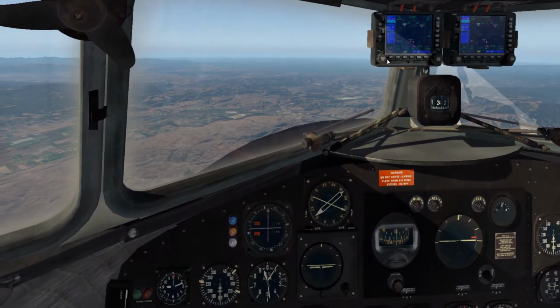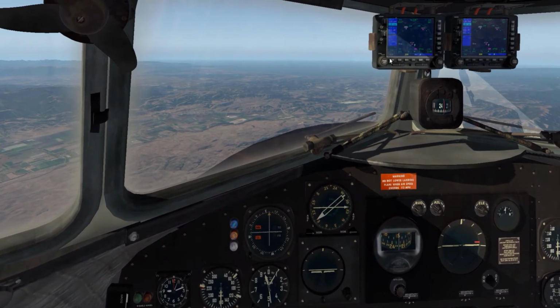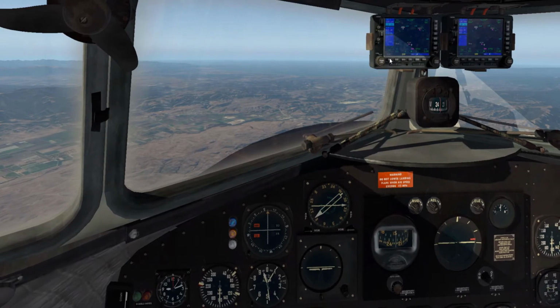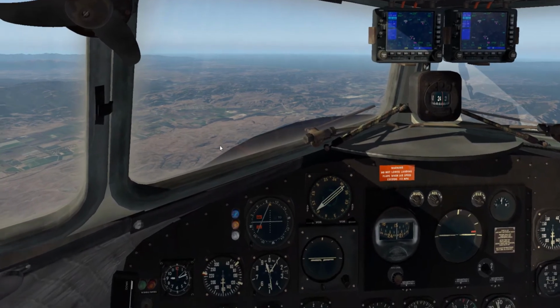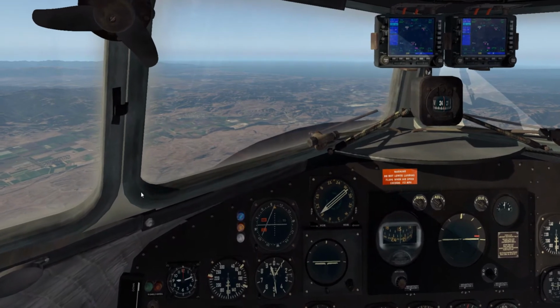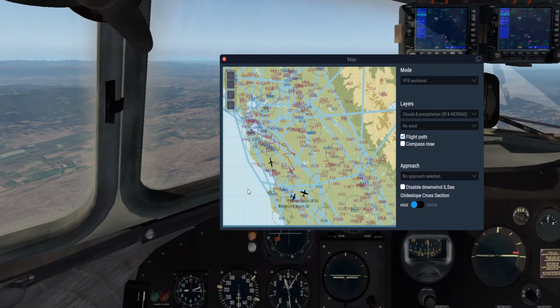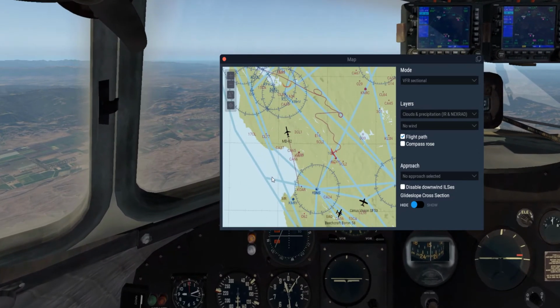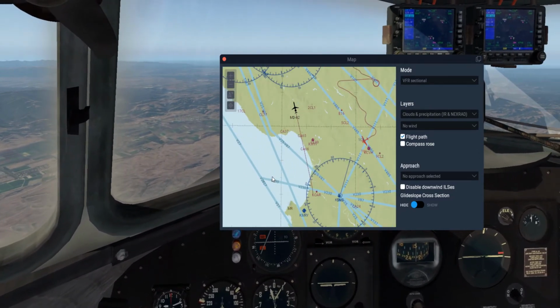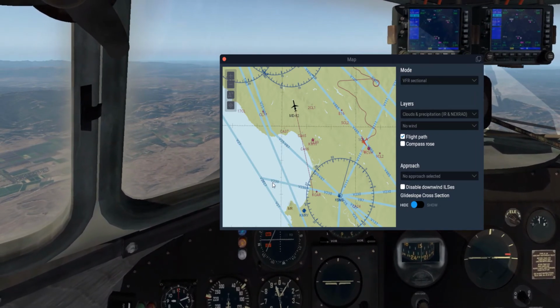The autopilot, when I put it into heading hold, and then when that didn't work, I went back into the system, changed the key commands and so on, and tried to go into fly the GPS. Wouldn't do that. I am now back to flying a heading, and looking at the map there, you can see the red airplane. That's us.